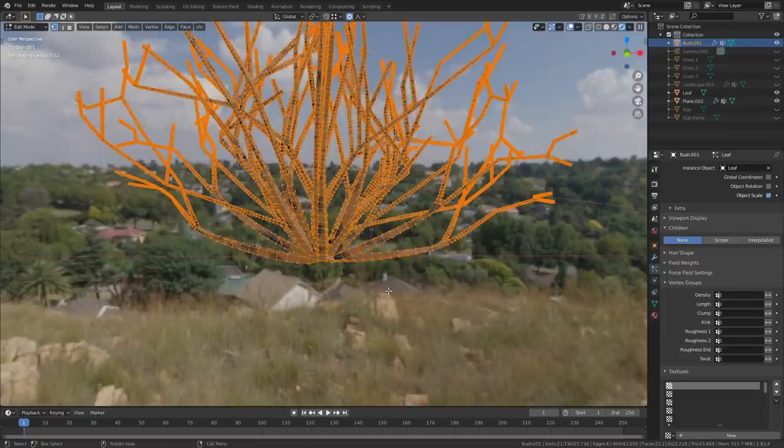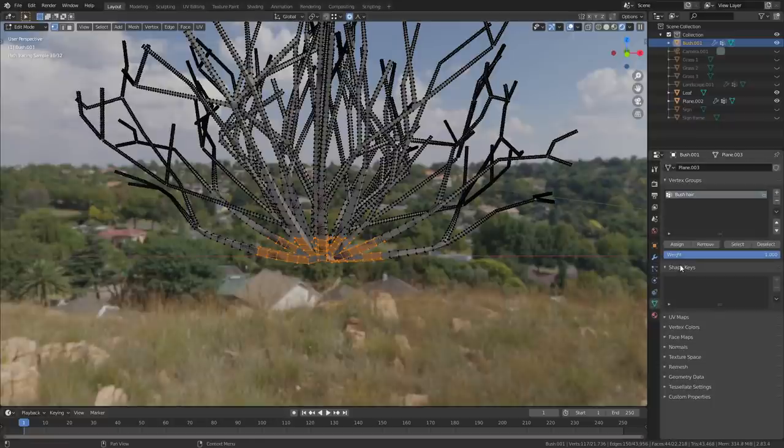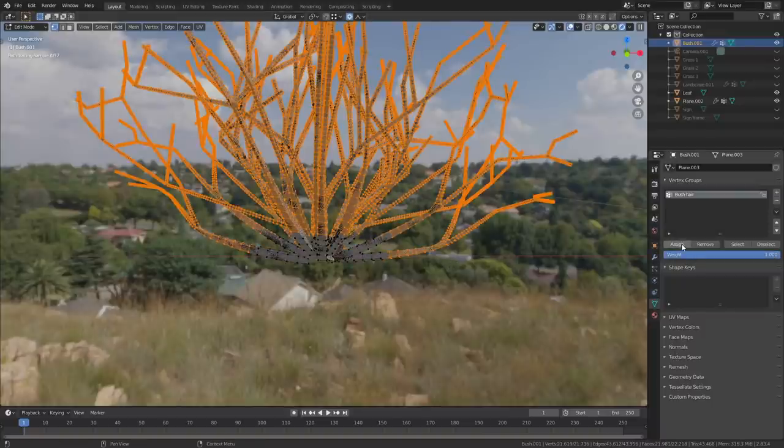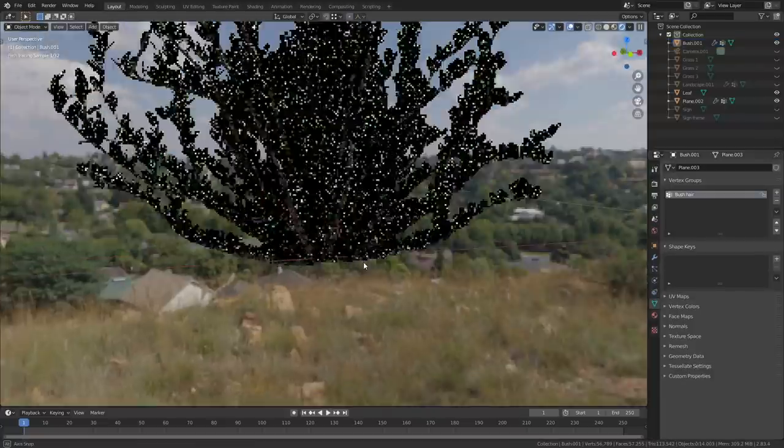Now the bushes are starting to look pretty realistic, but we don't want any leaves on the stem of the plant. We can control where the leaves appear just like we controlled where the grass was placed on the landscape, with vertex groups. We don't need a weight paint at this time though, we can just select the bottom verts of the mesh in edit mode, then press Ctrl and I and invert the selection.